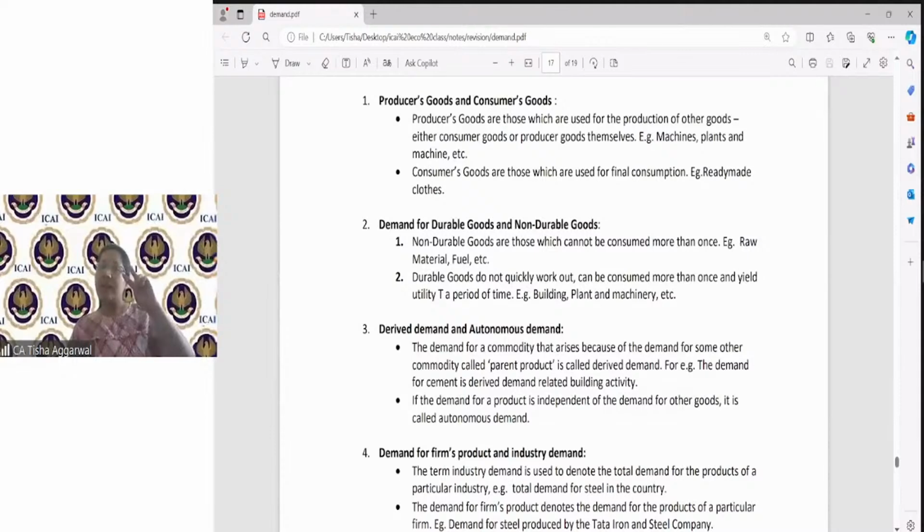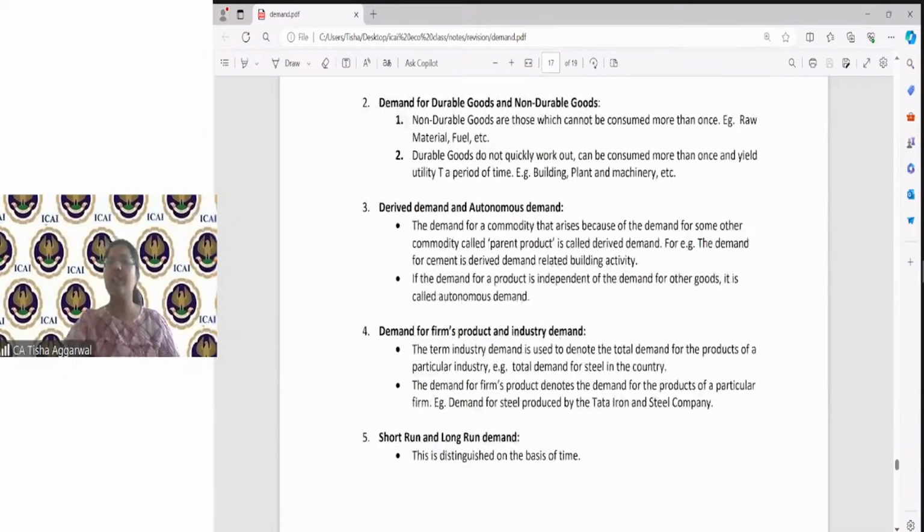Okay. Second is durable goods and non-durable goods. Durable goods are something which can be used for a long period of time. Generally, if you see in your houses, you keep your car for at least 5 to 10 years. That is a durable good; you're not disposing of it after a use. But let's say I talk about bread. Is bread a durable good? No, it's a non-durable good. You eat it, you finish it and throw it away. Correct. I cannot keep it for 50 years.